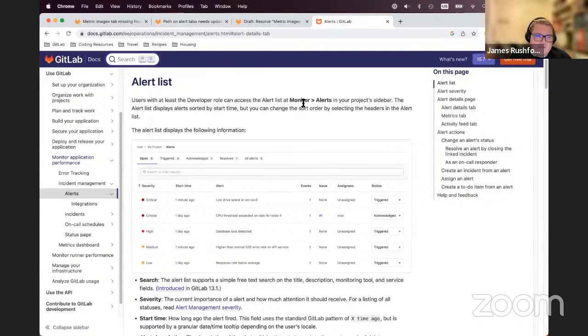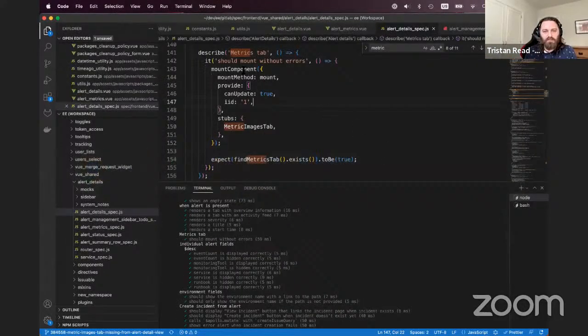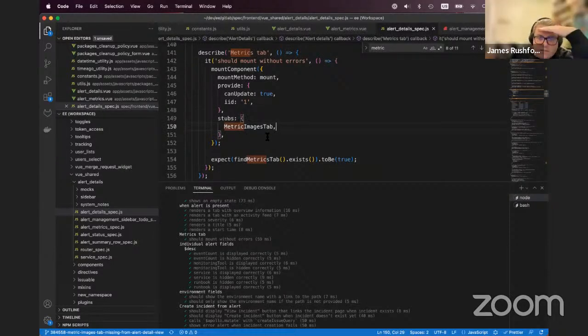So yeah, I think it would be easiest to do a non-shallow mount, so a full mount, and then just check to see that we have the titles, and that we can navigate to the tabs. Cool. Yeah, so let's do that. So we already have the mount method. In this case, do we have a different test that's like navigate to each tab? Because I swear we had that before.